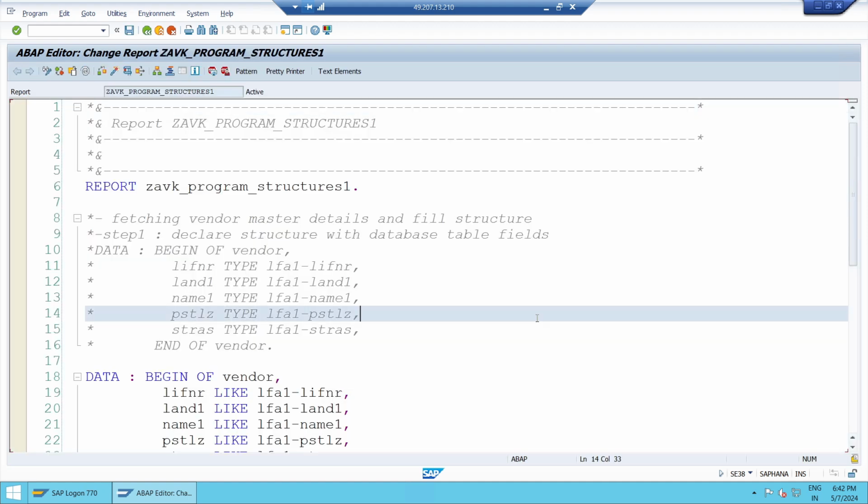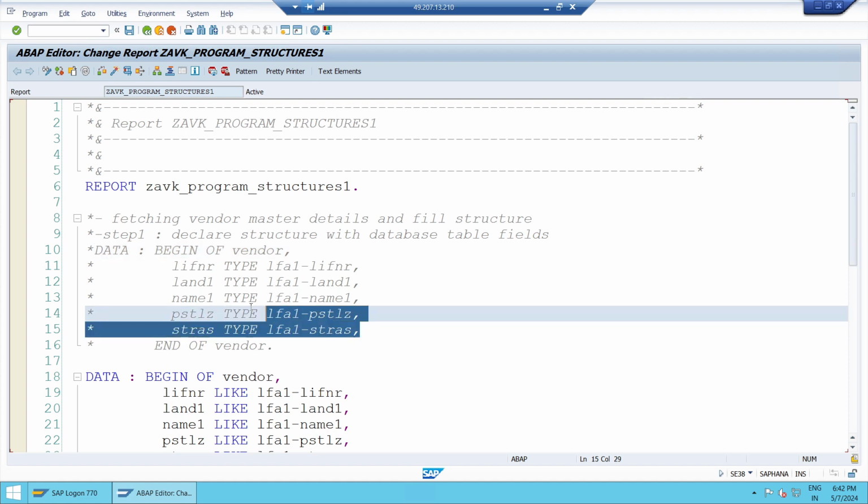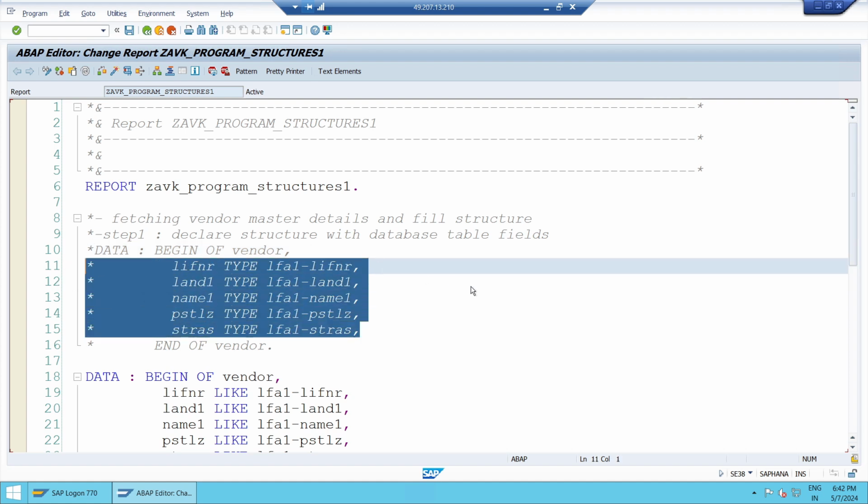Okay. So creating structure fields, we can deal with built-in tables data.